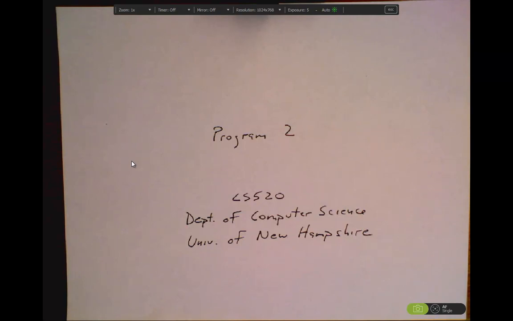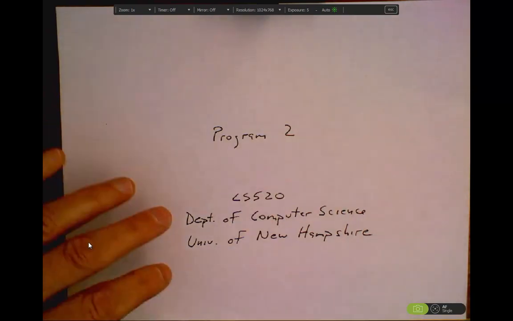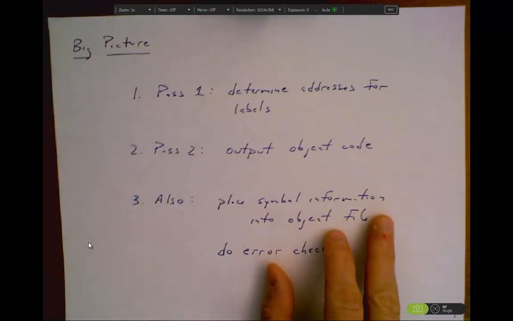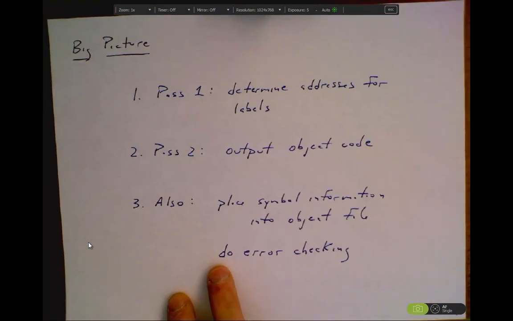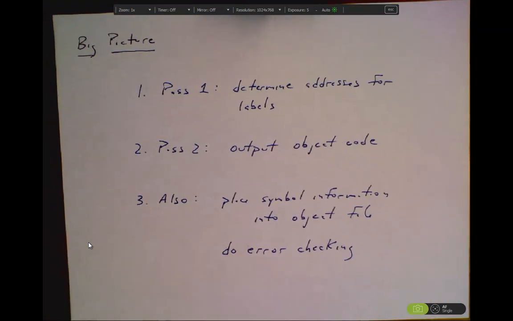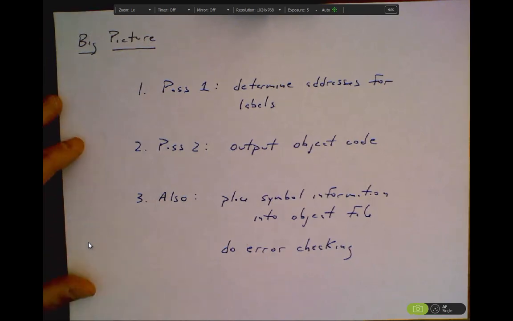And I guess Lab 5 next week is to do really the first pass of the assembler, which is to get the labels into the symbol table. So I just want to run through a few details, just to help you get started if you've been struggling a little bit with this assignment. Again, the big picture was covered in the lectures, but let's just quickly review it here.